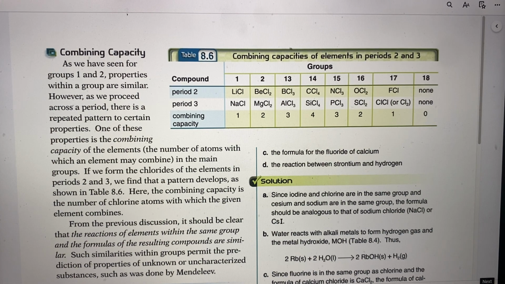And so you'll see these combining capacities of elements in periods 2 and 3. So you'll see these groups, which are our main groups. So period 2 means across, right? And so you'll see how they combine with those across. So if you have column 1, you combine this way, and the combining capacities of each one of these across here. So here's actually chlorine. If you take combining capacities of 2 and 3, we're going to take chlorine, how chlorine combines with those in column 1, which are alkali, and column 2, which are alkaline earth metals, and then onto column 13, column 14, column 15, you have 3, 4, 3, 2, which tells how they combine all the way across.